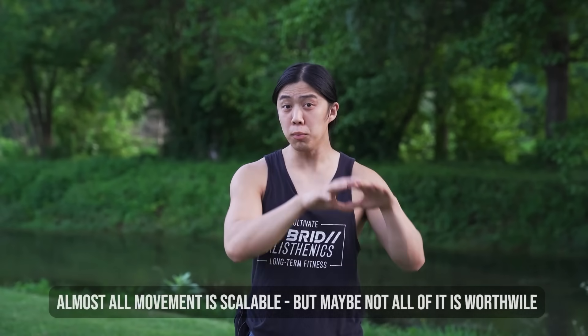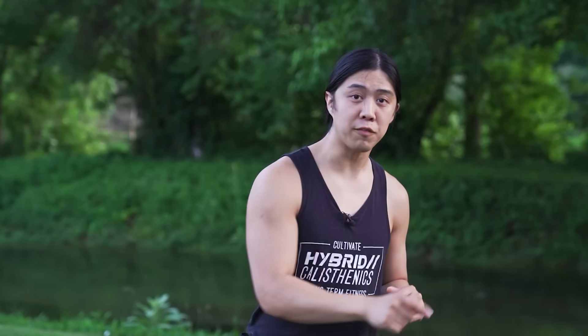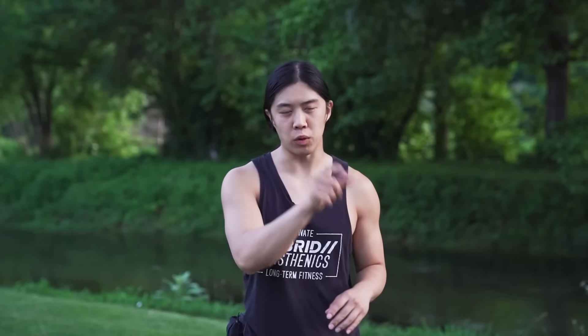Through this discussion, we see that almost all human movement is scalable. We can start with something we can do, practice it regularly, and move on to harder variations as we get stronger. There are some relatively few exceptions — middle splits are a good example, where some people rotate their feet or lean a certain way because otherwise their leg bone literally goes into their hip bone. But other than examples like that, almost all natural human movement is scalable. While there's not necessarily wrong or right in that sense, there might be better or worse depending on your goal. And whatever you decide to do, especially if you make any changes, try to build up progressively. Start below something you know you can do and work your way up — especially with new range of motion or a new technique. It's better to spend a session or two building up rather than injure yourself and set yourself back.